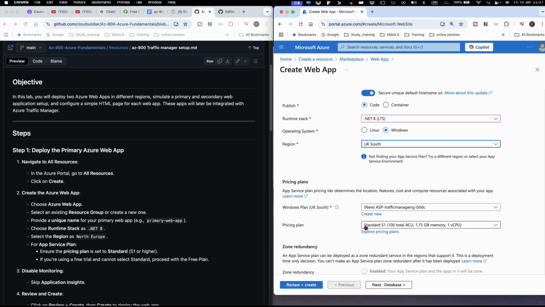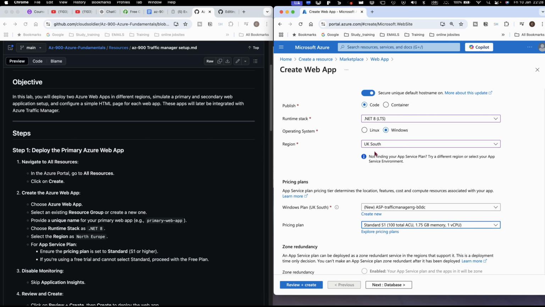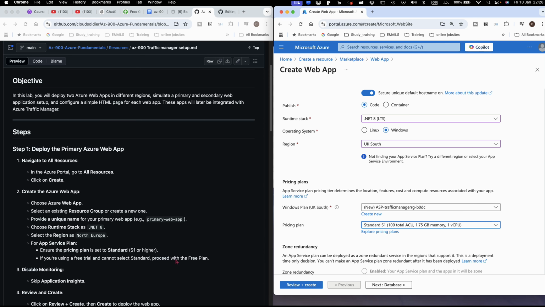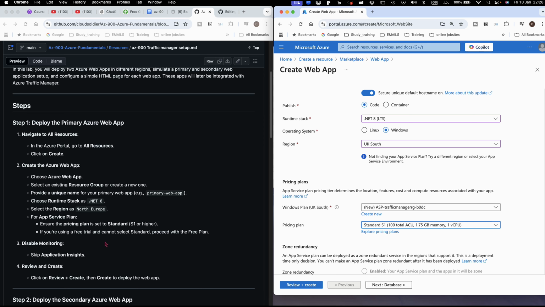You have to have a Standard plan. It's very important to have that for the Traffic Manager profile to work. In the past we were choosing basic and free ones, but you cannot do this exercise with those, and I'm also not sure this will work with our free subscription. It has to be a pay-as-you-go subscription. So if we choose Standard, yes, Standard, and if you're using a free trial, like it says already here, we can use it. I already put that.